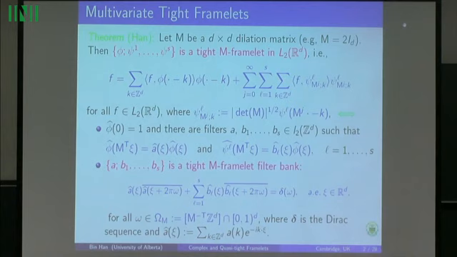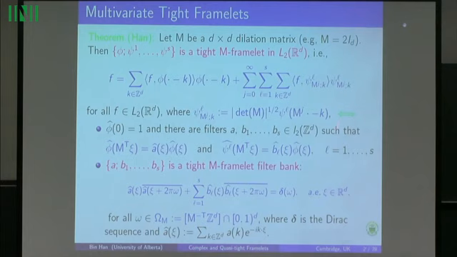So one of the major problems is how we are going to characterize such a collection of functions so that they satisfy this identity. The convergence is unconditional convergence in L2. The nice thing about this is you don't need to assume any function to be refinable or a multi-resolution analysis. Basically, the theory will tell you that if this is a tight M-framelet, then there is a necessary and sufficient condition, with basically 3 conditions.